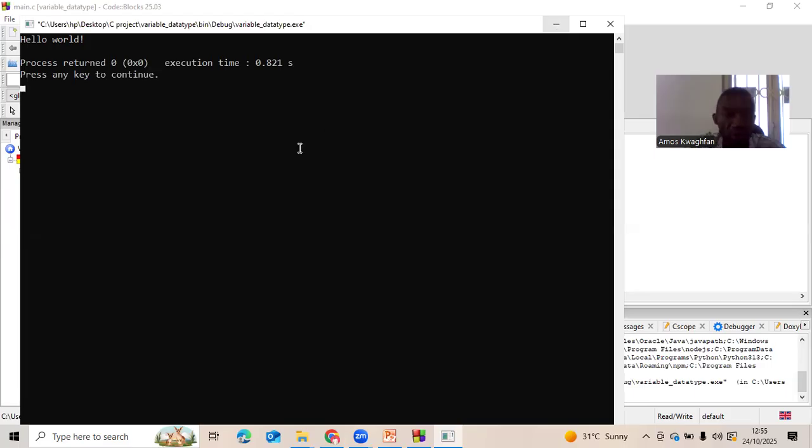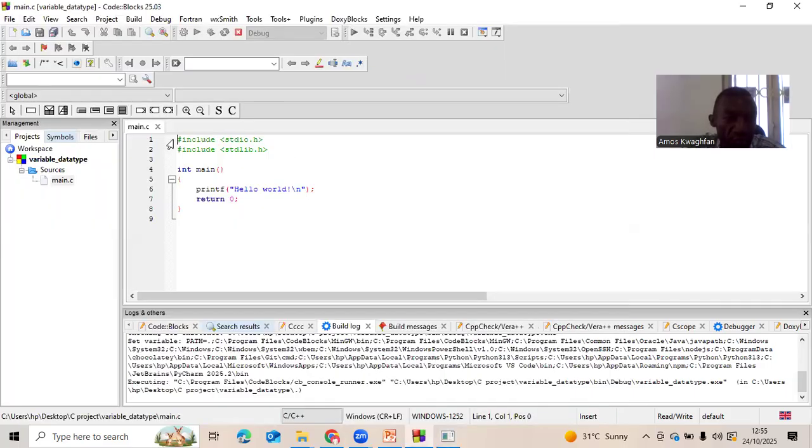Now, let me take time to explain what's happening. This is the pre-processing stage that I mentioned earlier. If you can see it, look at it here. I think I explained earlier on. Then this is a function name started by what? By int. We have the function. This is the block of the function. Have you seen it? Here, we don't have a variable declared or initialized. We have the print function. This is also a print function.